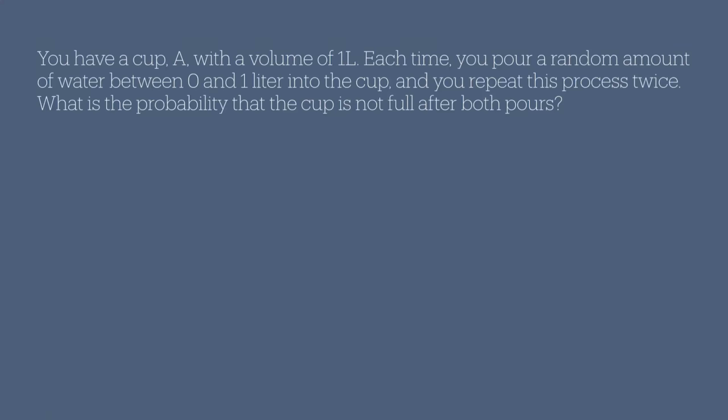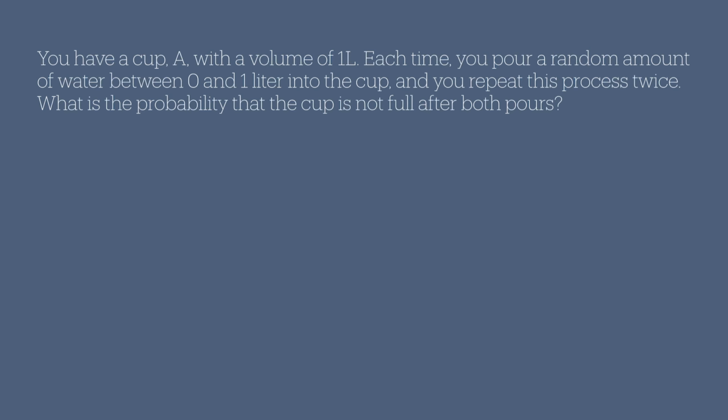Let's look at this question from a quant interview. You have a cup A with a volume of 1 liter. Each time you pour a random amount of water between 0 and 1 liter into the cup, and you repeat this process twice. What is the probability that the cup is not full after both pours?